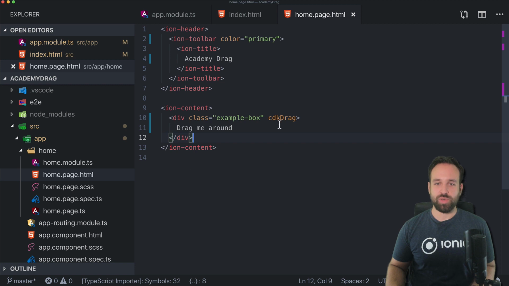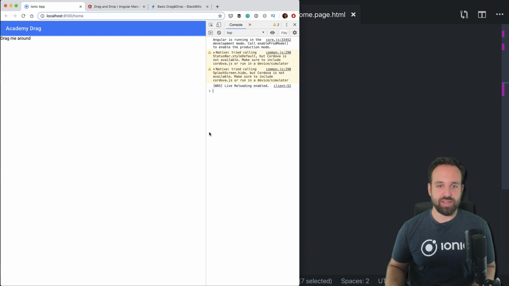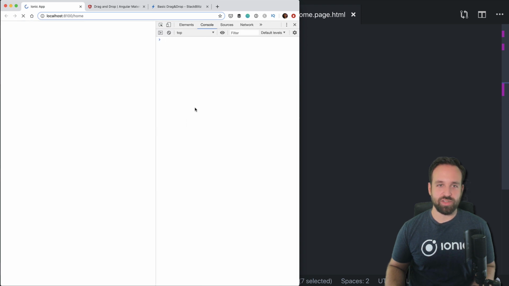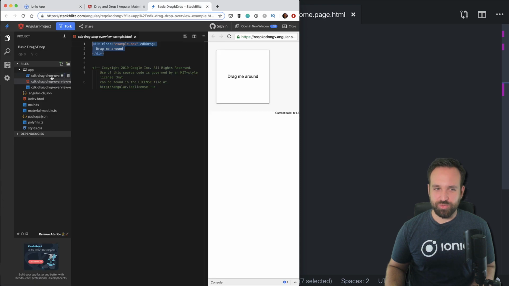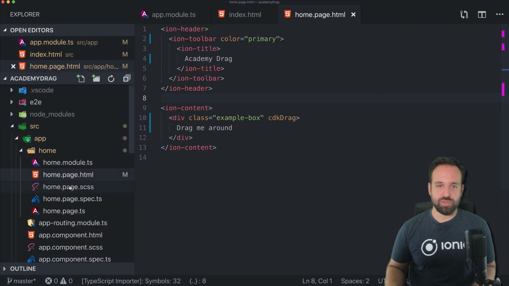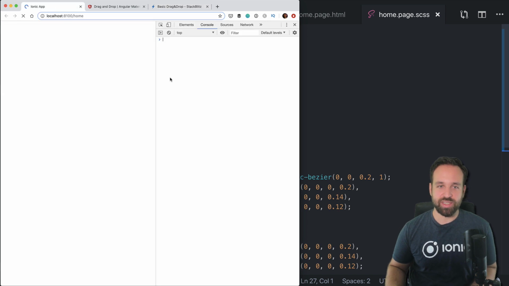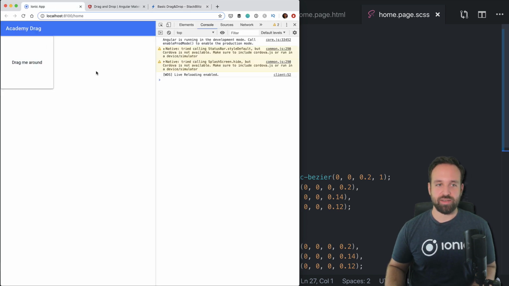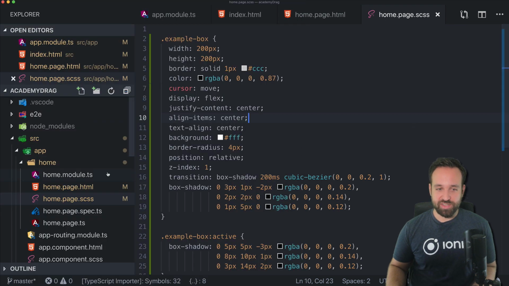Okay. And now we notice that there's a directive added called cdkDrag. And once we run our application and it reloads, we should actually see nothing. Well, we got this one. We can't really move it around. I don't know why we don't get an error right now, because normally it should be missing. So let's just copy all of the cool styling from here and put it in here. So really, this is just the example. You don't have to follow it. Just check it out if you want to. And then we still can't move this thing. So I don't know, as I said, why there's no error. Normally there should be, because the directive is missing.